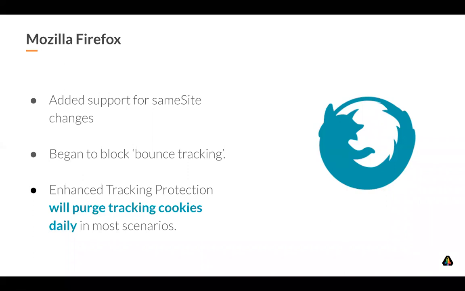Now they have a series of privacy features known as enhanced tracking protection, and they modified that. So any tracker that sets a cookie as defined by Disconnect.me's list will be purged after 24 hours under most circumstances. The special exemption here is if you interact with said vendor in a first party context, which means you actually go to the site that could actually be tracking you. They'll let that cookie stand for 45 days, but most people aren't going to go to doubleclick.net, for example, and so that could be purged after 24 hours.